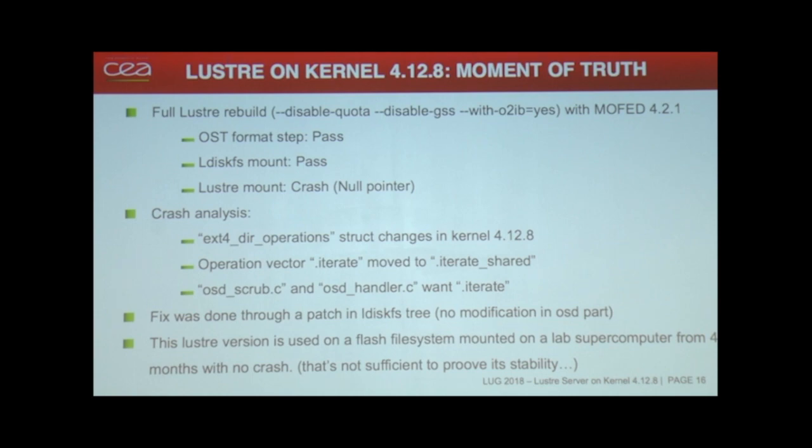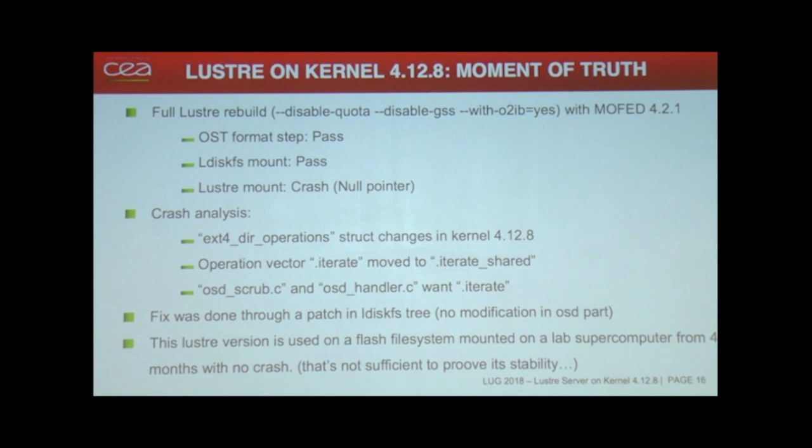So to sum up, OSD scrub and OSD handler are waiting for the dot iterate operation vector, and it was renamed to iterate_shared in the kernel. So a patch with a fix will be applied, but only on the LGCFS part. It means that we haven't fixed it in the OSD part. That's a choice.